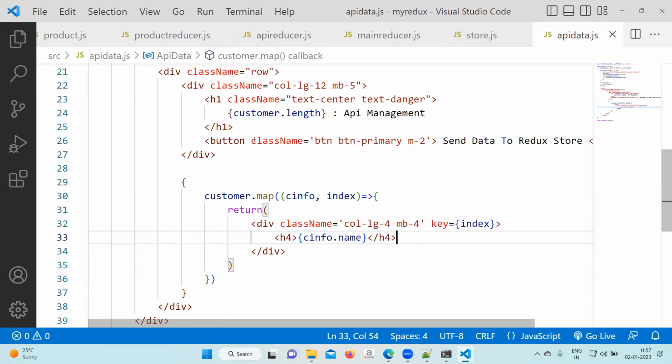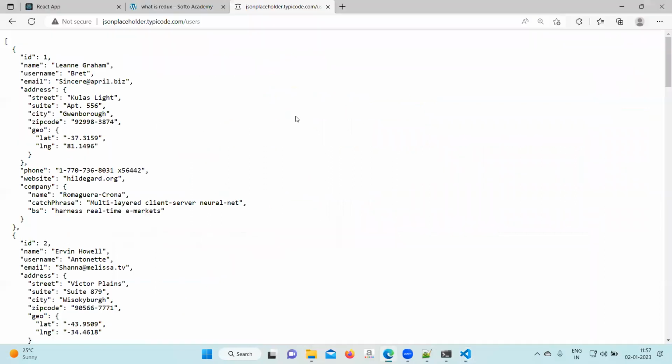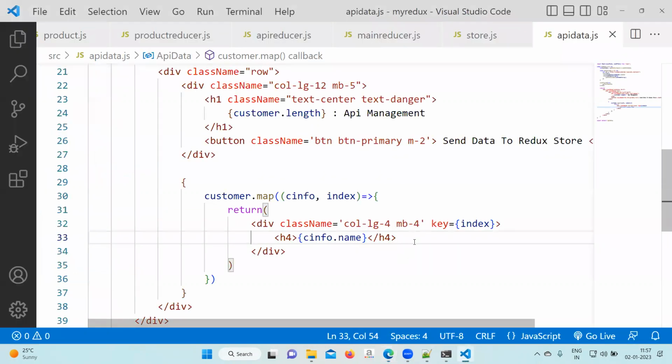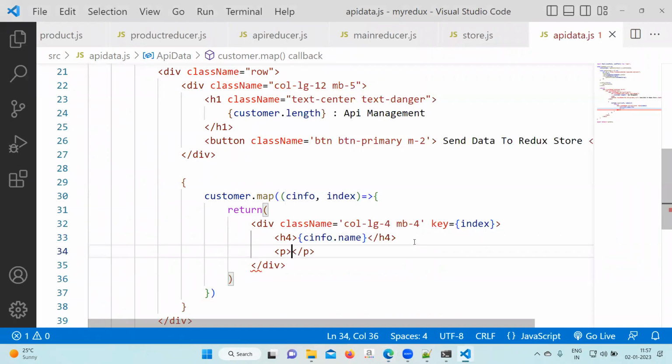What else do we have? After name we have email, and then city. We can print a few details only: name, email, city. The name, and the email ID you print.